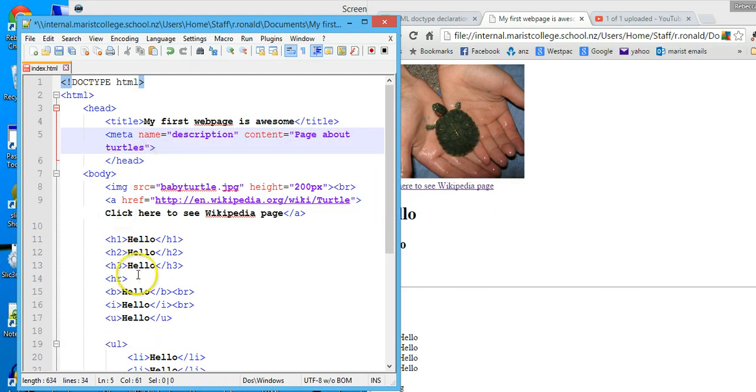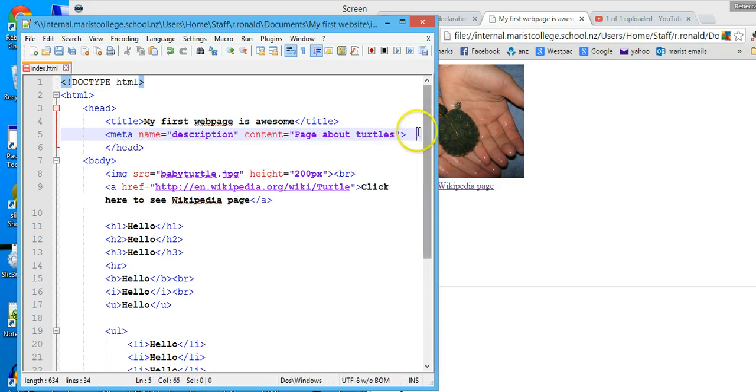So I guess turtles, a page about turtles, and the word hello. We seem to have a lot of hellos. I have no idea what the plural of hello is. It probably isn't one, never mind. Okay, it's just a page about turtles for simplicity's sake. It's dropped itself down to a second line, I didn't tell it to do that. If I stretch it out, it'll jump back across. Okay, that's the first meta tag you need to put in as you get more advanced.